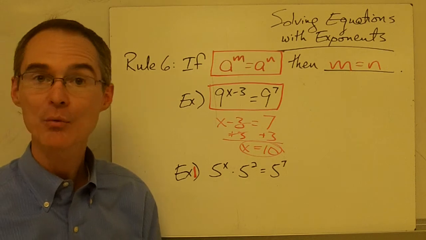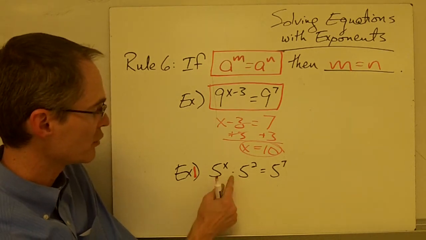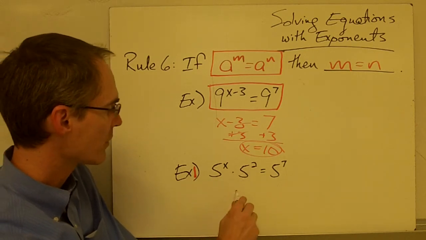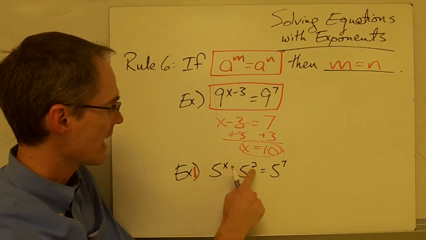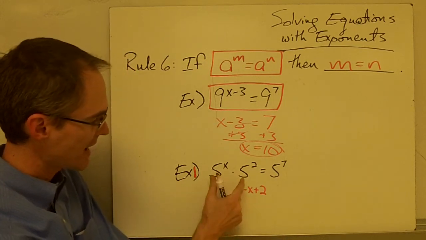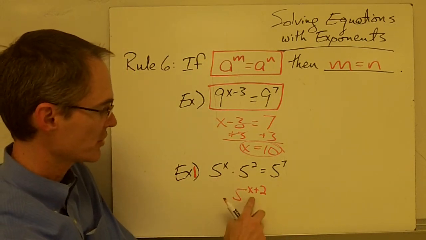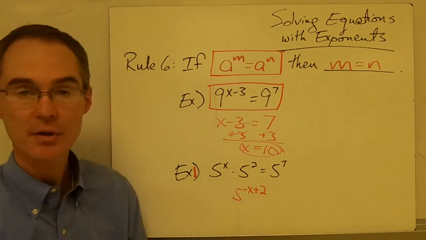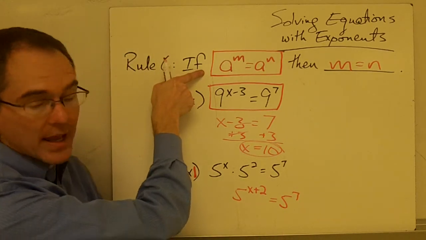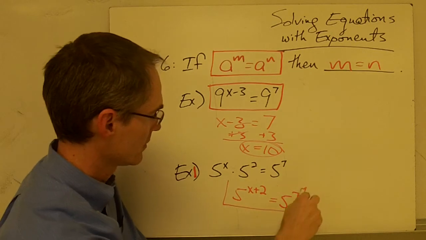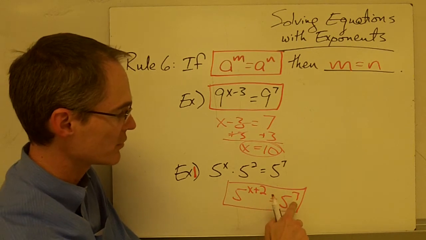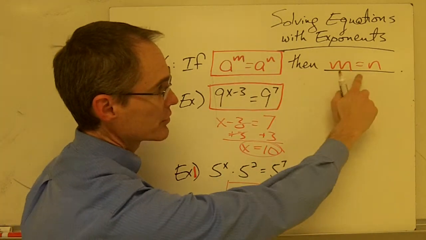Well, I can use one of my rules of exponents, the one that allows me to multiply two exponential expressions. I know that if I have 5 to the x times 5 to the power of 2, I can write that as, I write down my base and I add my exponents. So I've just combined these two expressions into a single expression that has a base of 5 and an exponent of x plus 2. Well, now I have exactly this same situation that I have up here in rule number 6. Which means I've got a number raised to a power equals that same number raised to a power. Well, then I can set my powers equal to each other.